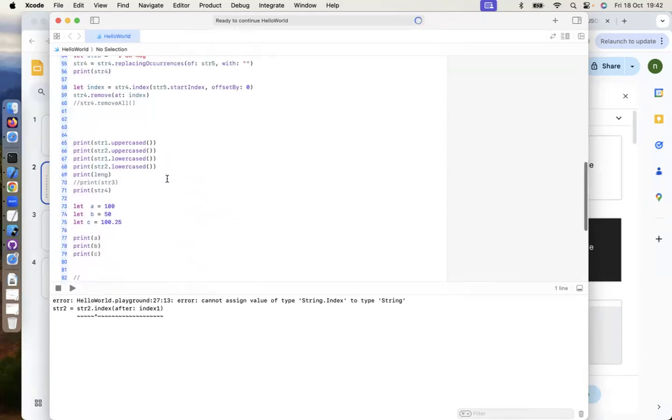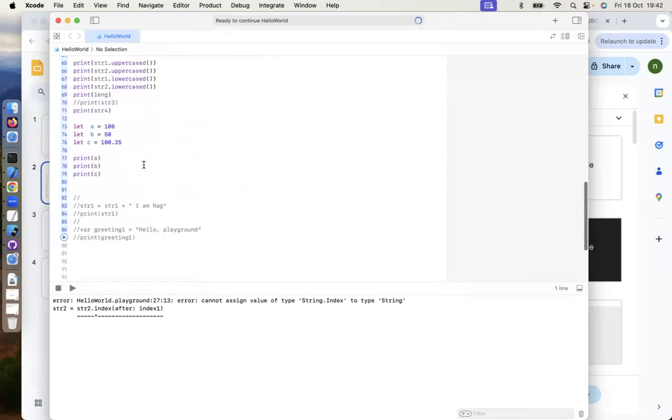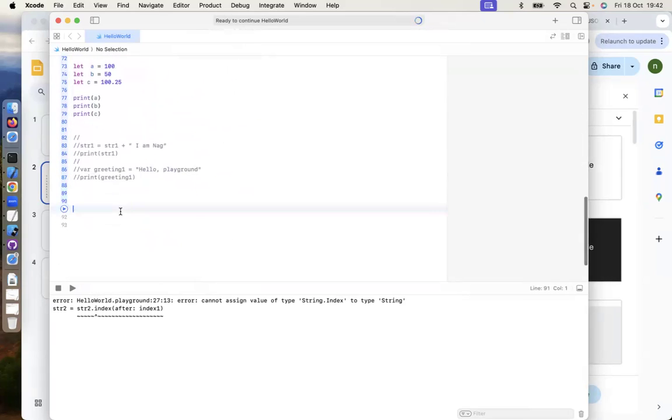Okay, so I covered all the concepts. The concept I can explain is CRUD operations. CRUD means, first, creating the variable. Second, retrieving: the variable we created, we print that variable.